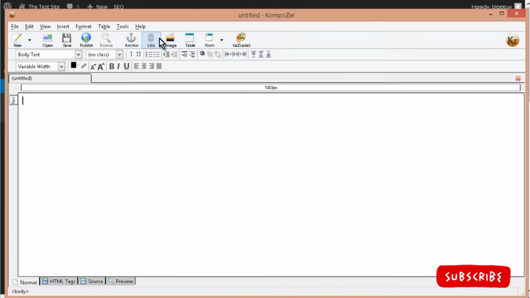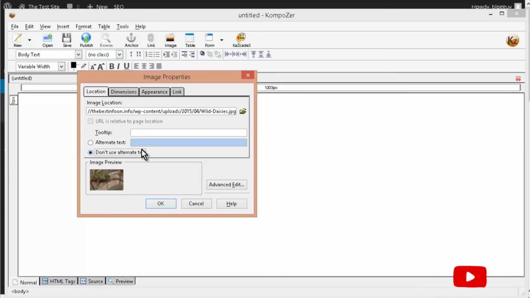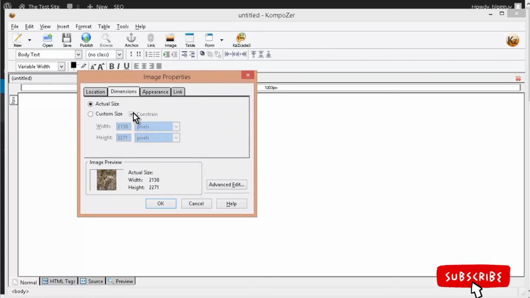So we'll do image, paste that in there. Take the alt tag out. So you can change the dimensions here if you want. Okay, they look awfully large here.